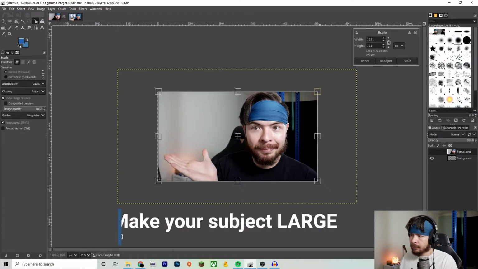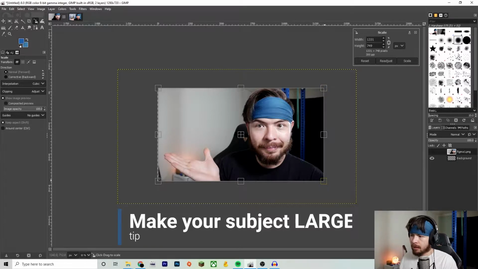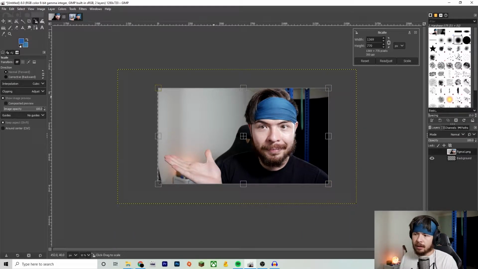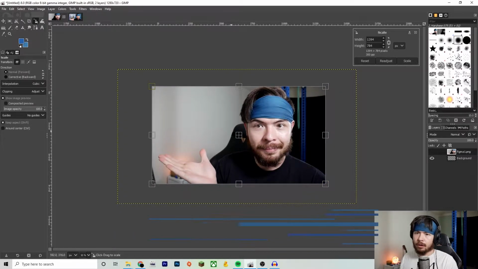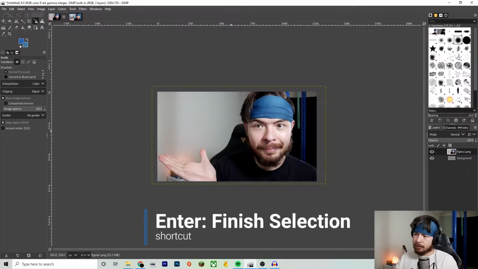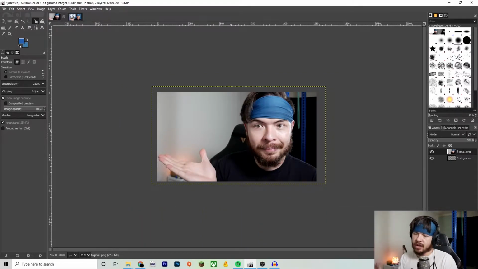I am going to make it a little bit bigger than our actual canvas, and you'll see that it basically gets cut off. And then when you're all done, you can press Enter, and it'll actually squish down basically into the size of your actual frame. We do want to actually cut out our subject, in this case my big dumb face here, because I want to adjust the lighting, and I want to adjust the contrast, and I want to adjust a couple other things on just my face. So let's go ahead and do that.